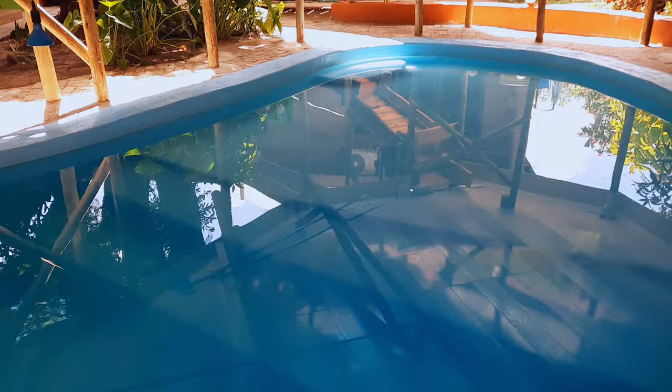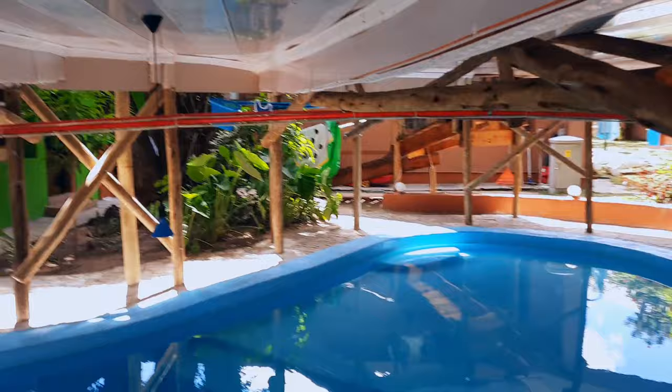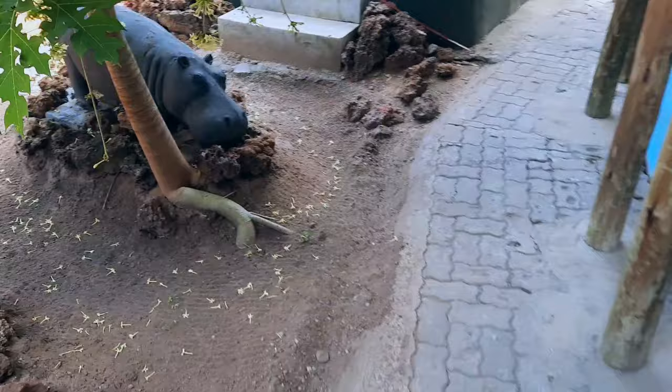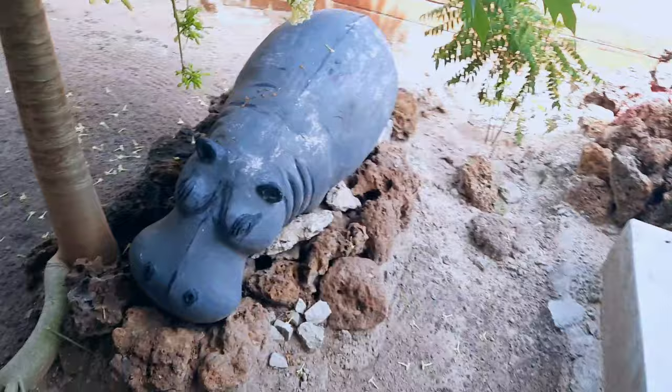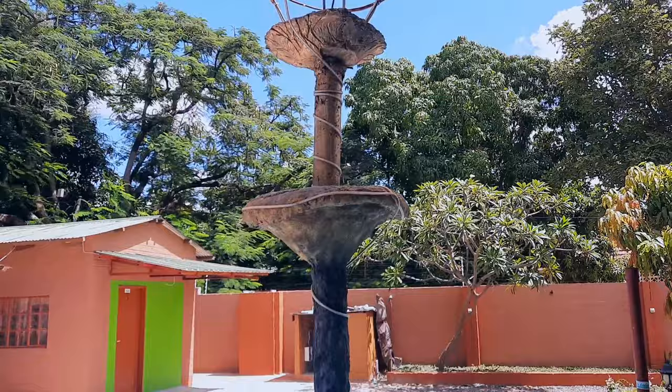Guys, there's a huge swimming pool here. But it's actually the one time I decided to leave my swimming costume. But there's a huge, huge swimming pool. But yeah. It's Katima, this town, it's not like a village. Look at this. So cute. I'm staying at the cutest guest house, y'all. Cute. And then there's this water fountain here. It's a whole tropical island, y'all. We're not even in Namibia anymore, damn. Okay.